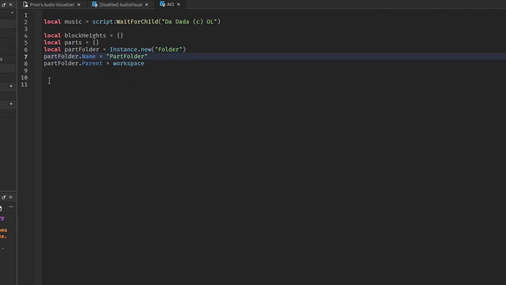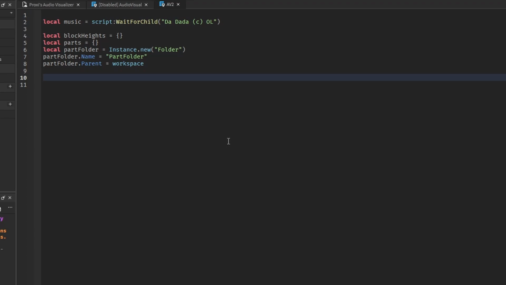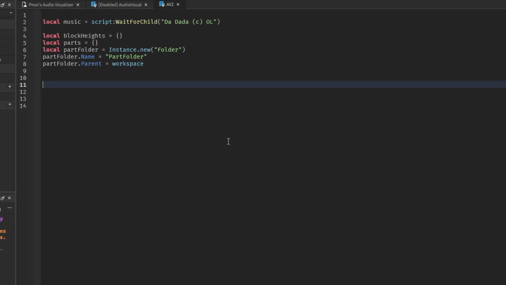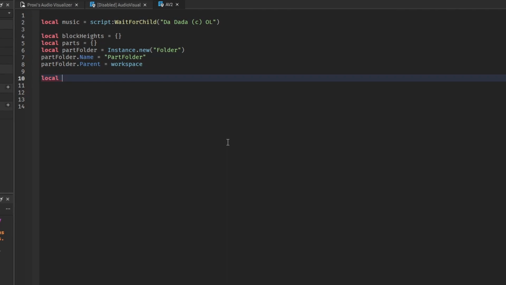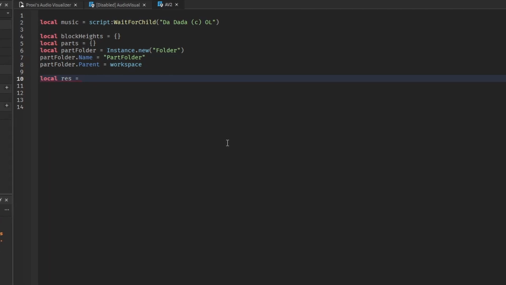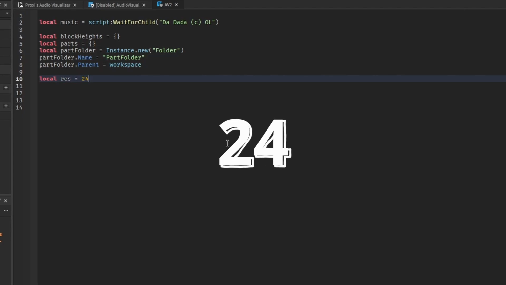This might be better. And then we're going to have to go through and make it go around a circle, and we're going to need to know how many segments we want. So let's do res for resolution, and I think 24 is good.